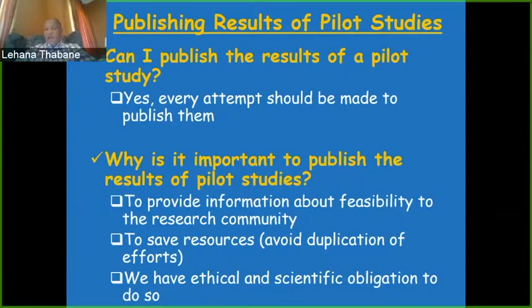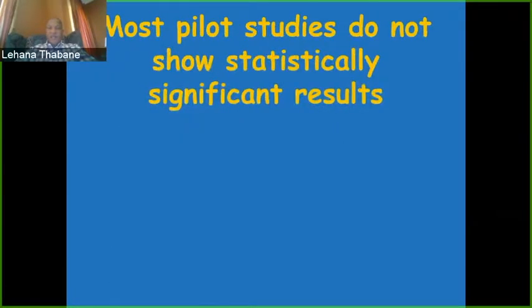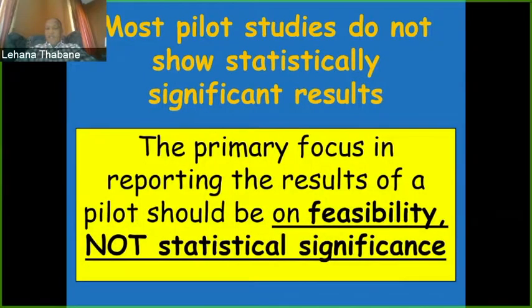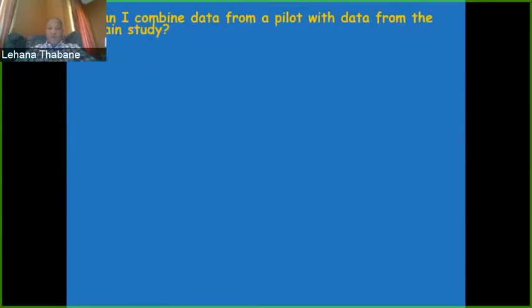If we are going to invite patients to be part of a study, whether we call it feasibility or not, it is essential that we then share what we've learned from that. And the primary goal of feasibility studies or trials is really to learn about feasibility of large studies, and this is equally essential to patients. Now, many of them are not designed to show statistical significance and therefore should not be reported with emphasis on statistical significance, but rather the emphasis should be on feasibility, which is the primary focus.